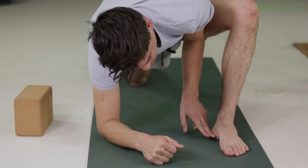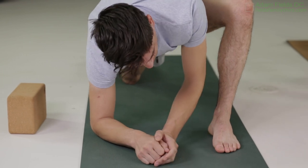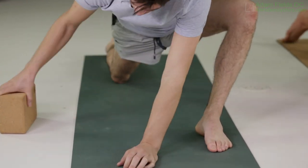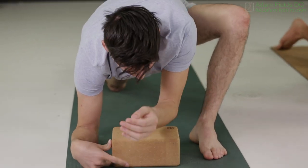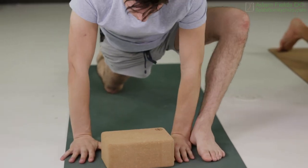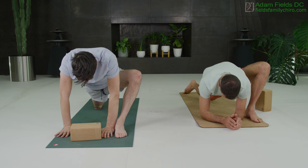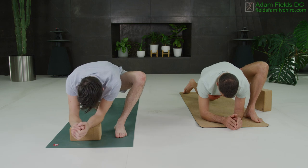And make sure that for this part of the sequence, the bottom of your right foot is planted fully on the mat. In other words, we're not letting that hip or knee open up towards the side just yet. This can be with the block, pillow, pillar, forearms, up to you. You can also stay on your hands as well. Obviously, the closer to the ground that you come, the deeper the hip stretch will be.